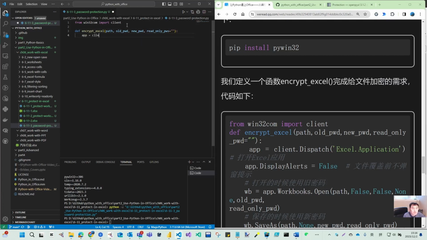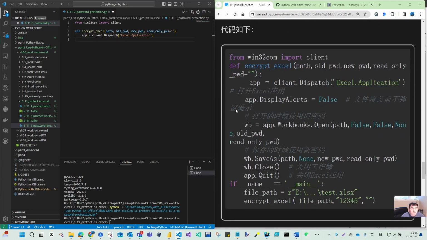So app, this application, uses client.Dispatch. This is the built-in Excel application. This is used to open Excel, and then app.DisplayAlerts is false, so that when you want to overwrite a file there is no pop-up, and open uses the old password.